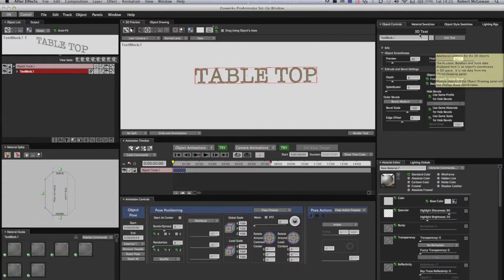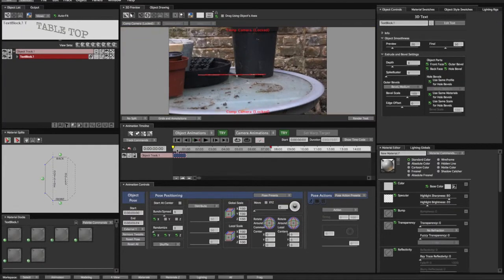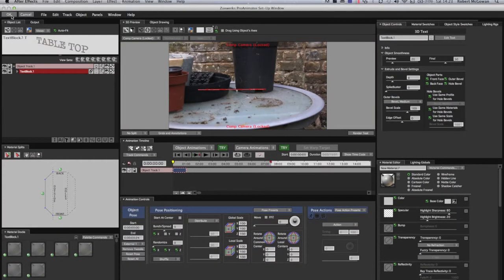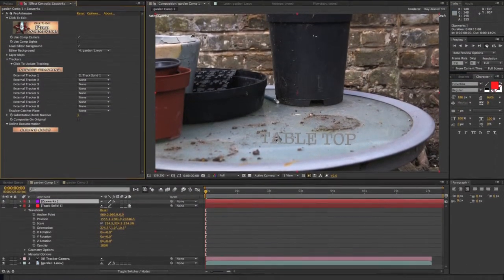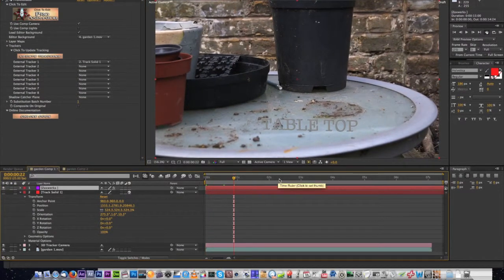And just going to go back to the comp camera. As you can see, we can't see what we're doing in the original frame, but if we go back to After Effects, okay, it's made it bigger. Not as big as I'd maybe liked, but nevertheless it's bigger and more usable.